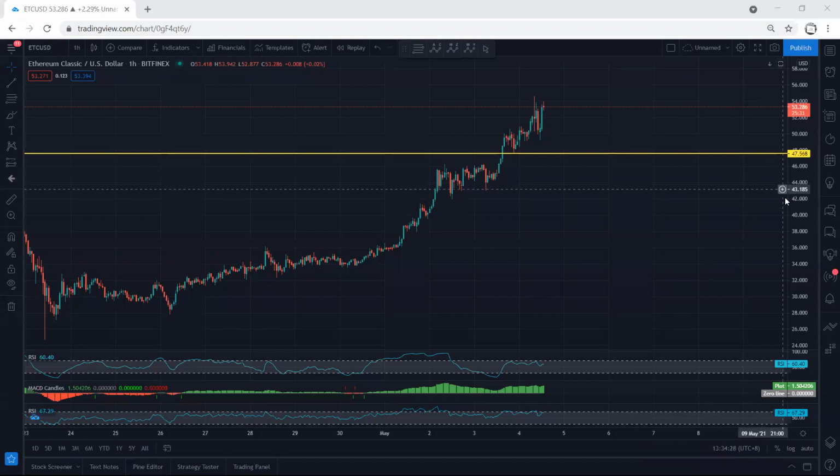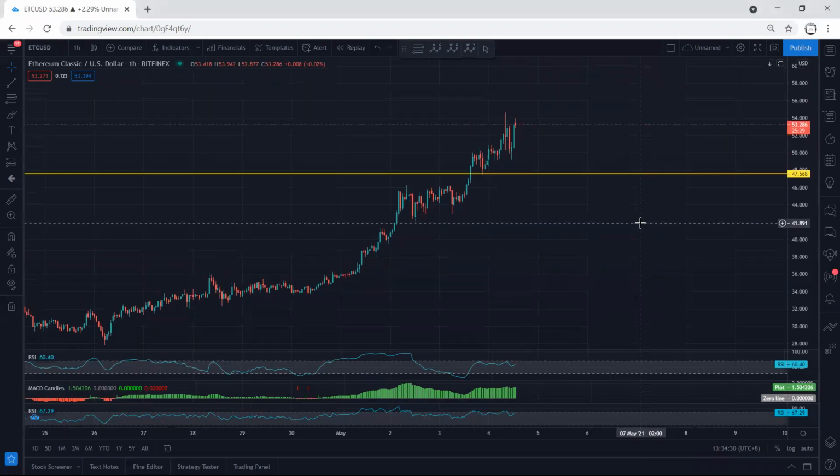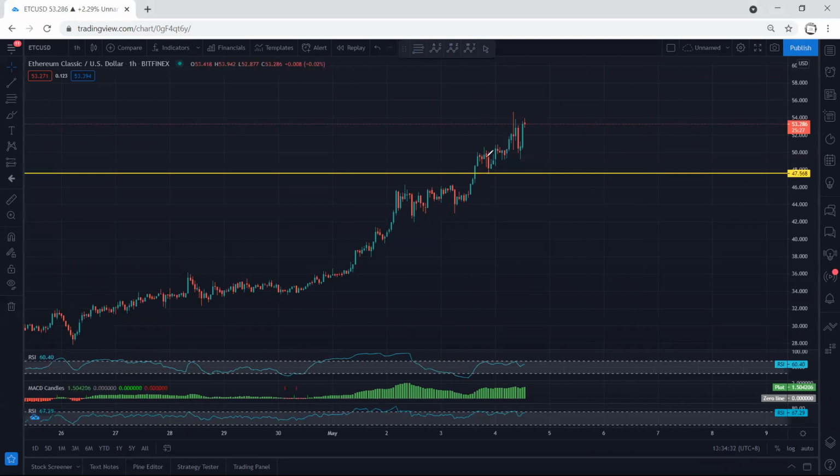Etc. We start with the 1 hour chart. I just want to give a quick update. If you refer to our analysis in my last video, when the price was exactly at this top, we mentioned that if you want to look for a trade, we have to get the correction.